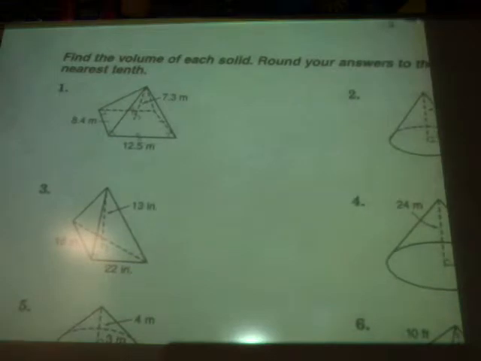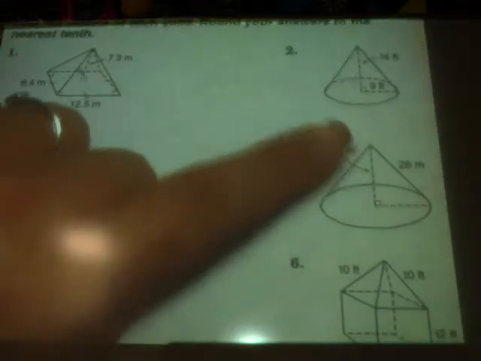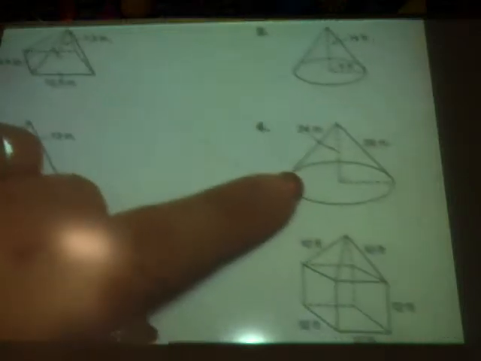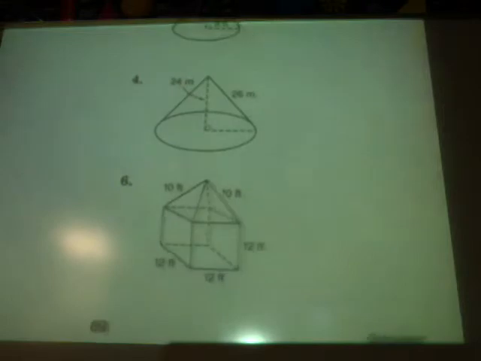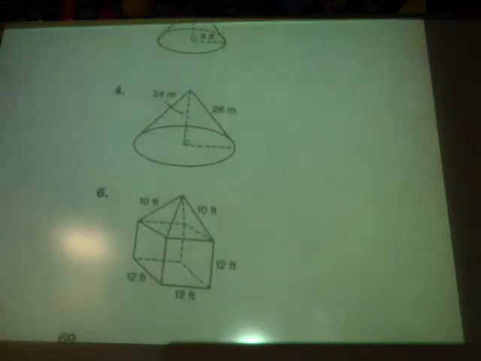So this one's straightforward. We're not going to do that one. This one's straightforward, right? What about this one? What's wrong with this one? Right, you need the radius. So let's go ahead and look at that one. And it might be handy if we had what? Only because most of you don't know what 26 times 26 is, correct?